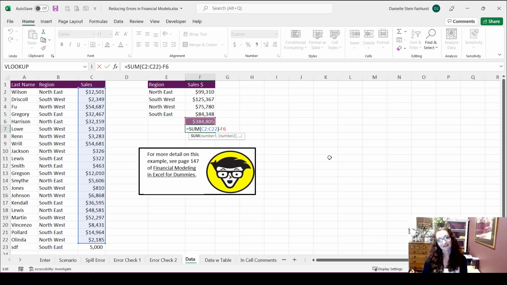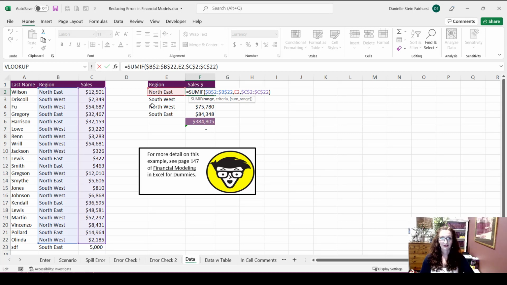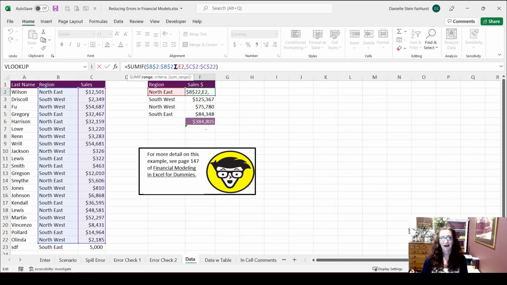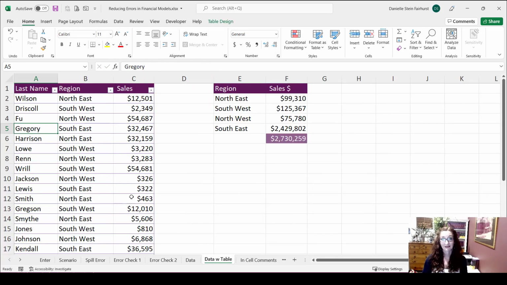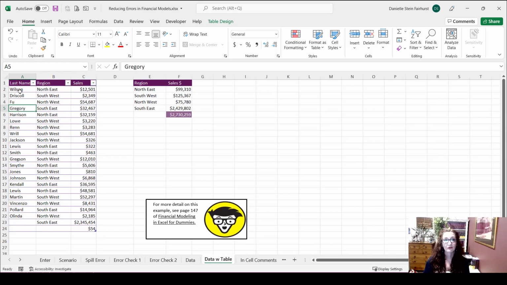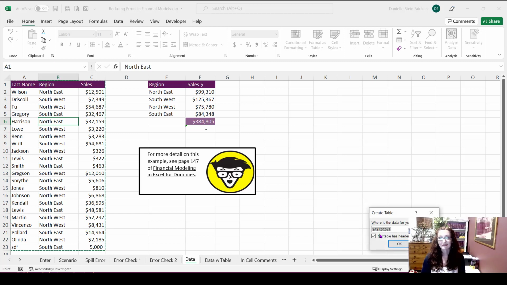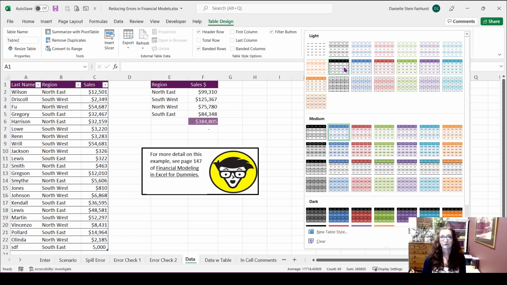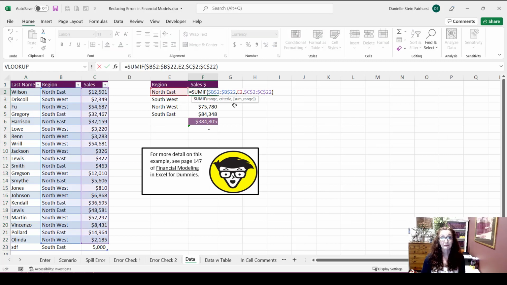So the way around that, you could do a sum that could go further down. Try to resist doing this, where you highlight the whole column like that. That is not really great practice. It would be much better practice to actually use a table. So if you were to convert that to a table, you would press Control T, and that's going to convert it to a table like that. It's going to change the formatting perhaps, and you can change the formatting if you like. And you would need to rebuild the formula.